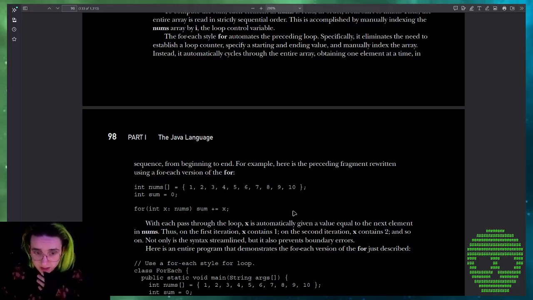With each pass through the loop, x is automatically given a value equal to the next element in nums.